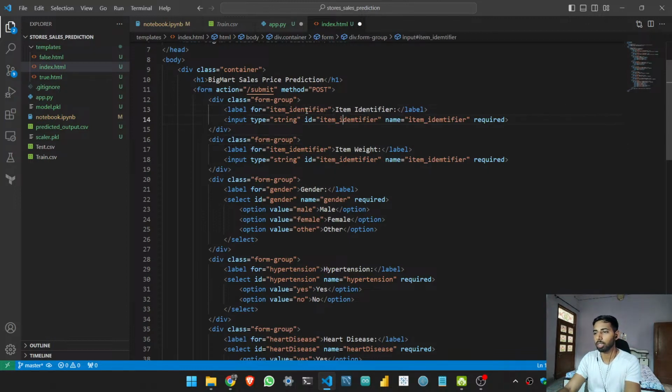We use just 9 features for prediction. Item weight. Okay.